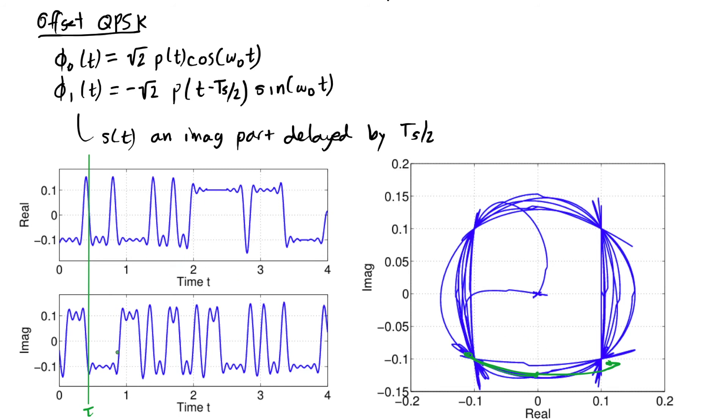And when the imaginary part, at time right here on the time axis, when that part is going from minus 0.1 to positive 0.1, the real part is not changing that much. It's at a negative number. So at that point, it's going to be switching like here.